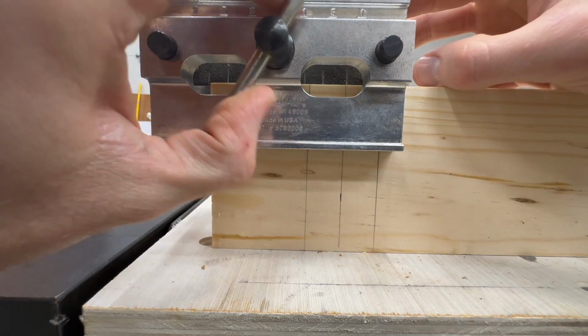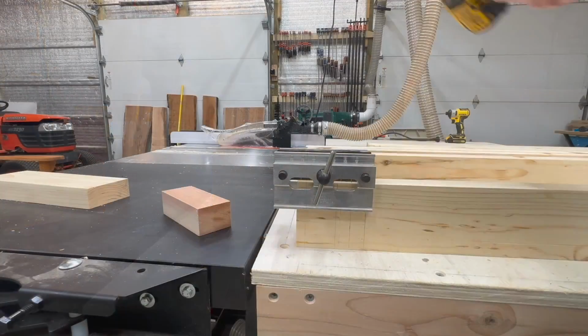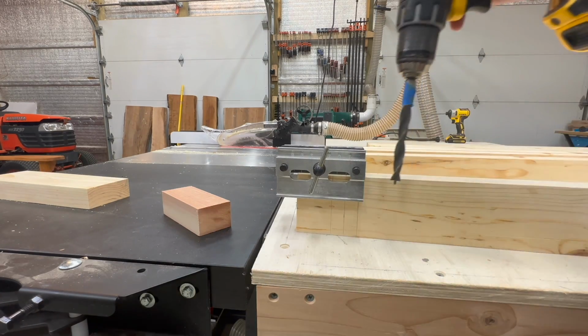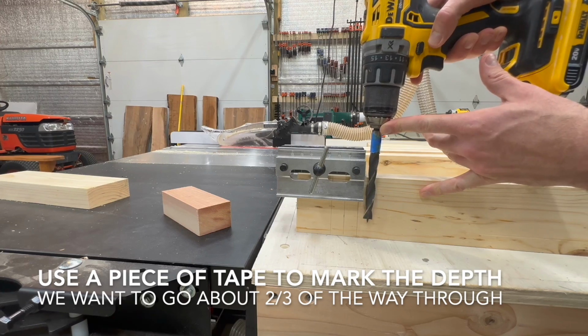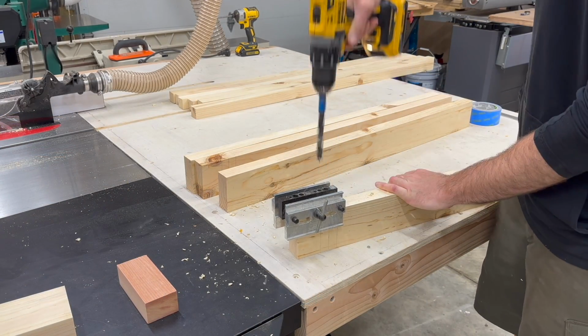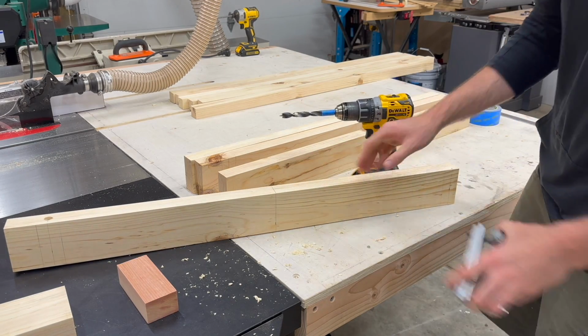The legs of this console table will have support beams in the front and the back running across the top, middle, and bottom section. So using our side top and bottom support braces, we can mark lines across each of the legs where these beams will go.